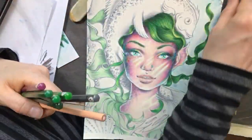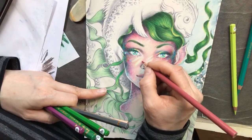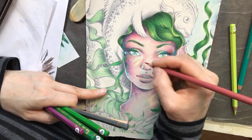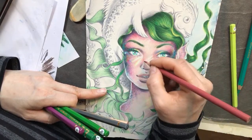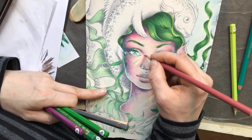I will see if I can go back with the henna. I think it looks a little bit strange, this sunbeam, as it is behind the nose. I'll darken it up a bit with the Prisma henna.